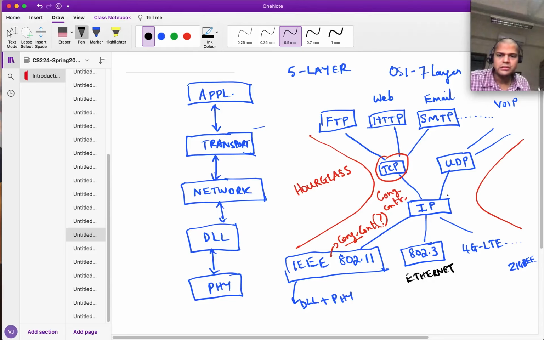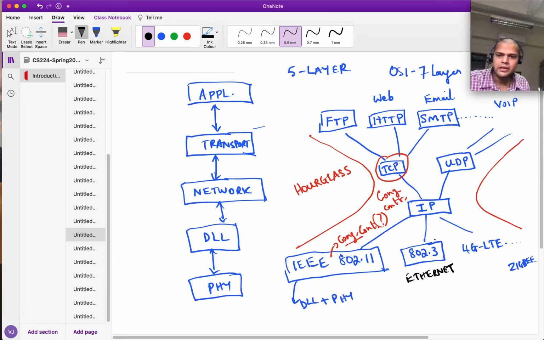And what about routing? Routing is handled mainly by the network layer, but some amount of routing is also done at the link layer. That's why we talk about L2 switches, because those devices, even though they don't look at IP headers, do some amount of switching. They don't send the packet which comes on an input link to all outputs. They would send it to only a particular output, if they know where the destination is. So though these protocols are supposed to work more or less independently and perform different functions, they might repeat some of the function a little bit. But each protocol is designed so that it only has to talk to the higher layer and the immediate lower layer. So TCP has an interface to IP as well as to the application.